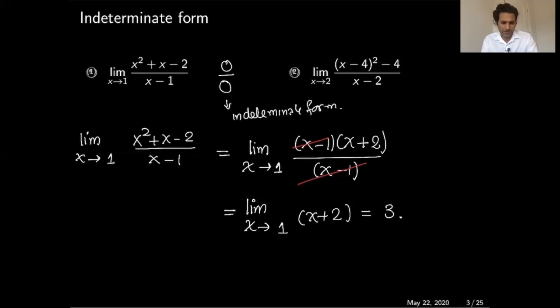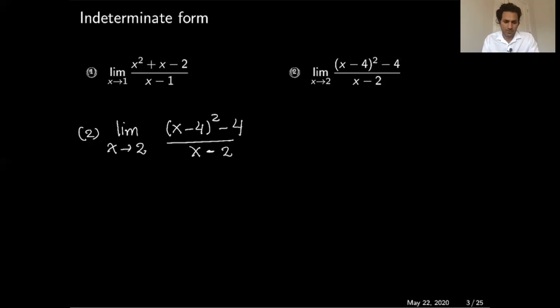So if you have a 0 over 0 form, it tells you that basically you have to factor the top and bottom. As you can see, this was the factor x minus 1, which was making the 0 in the denominator. After the simplification, you will get that x minus 1 in the top as well, because this x minus 1 was making the 0 in the top and bottom, and you were getting the indeterminate form because of this x minus 1, which was hidden in this x squared plus x minus 2. So you just have to get it out by factoring the polynomial in the top.